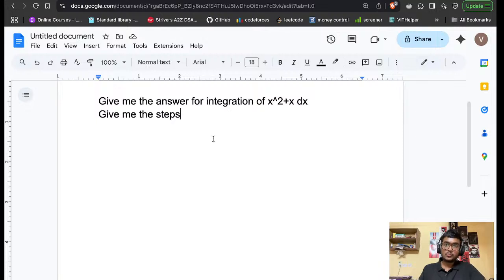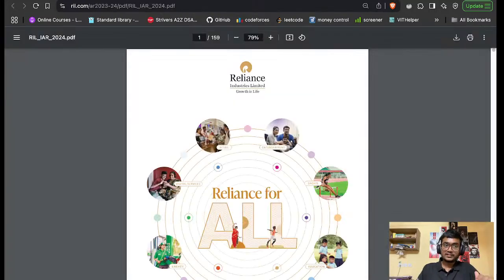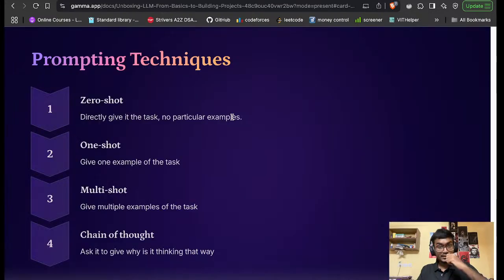So depending on the output you want on your website or wherever you're using these LLMs, you can use these types of prompting. It's a really important thing. Prompt engineering is a really important thing. Earlier there used to be posts like prompt engineers, and these guys used to get a lot of money. You would have seen those 7 rupees ChatGPT courses.